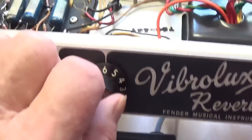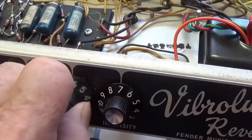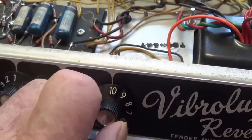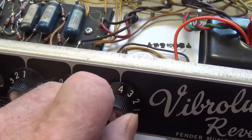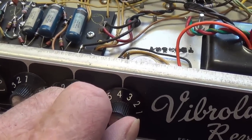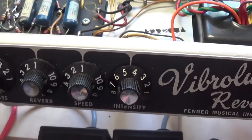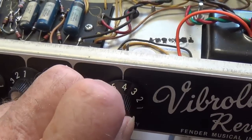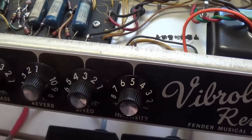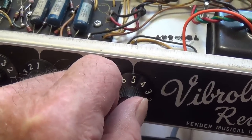Now let's check the depth, speed. That's pretty slow. Kind of fades out at about 4. So it looks like we have to have our tremolo set to at least 4 for it to start oscillation. Maybe 3.5. Okay, but that tremolo sounds pretty good to me. And it obviously starts very quickly.